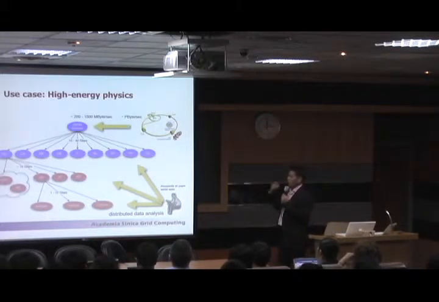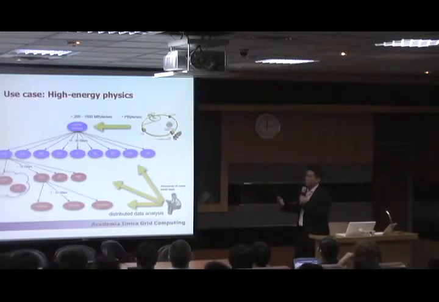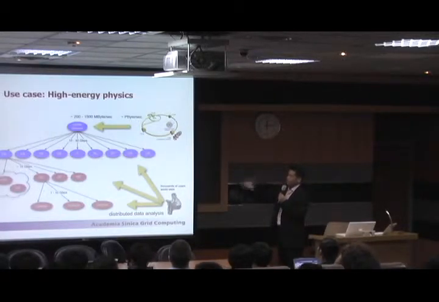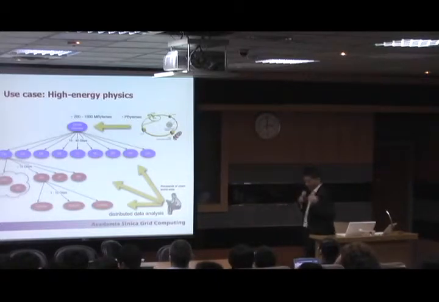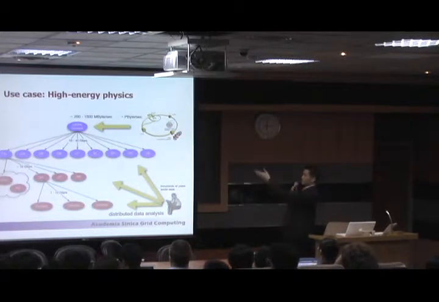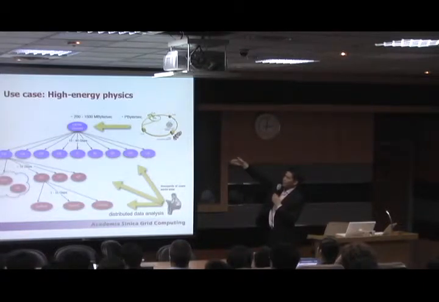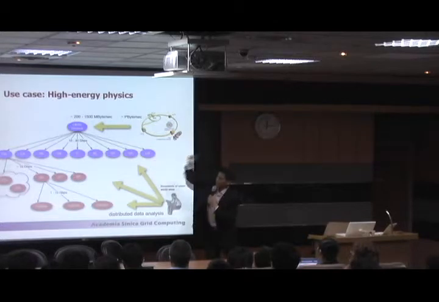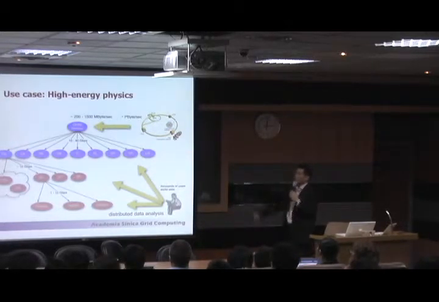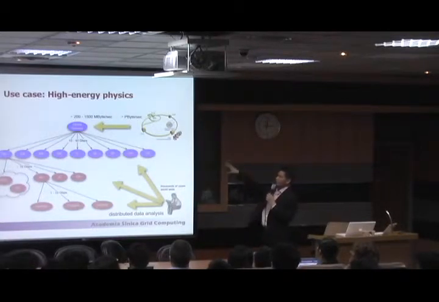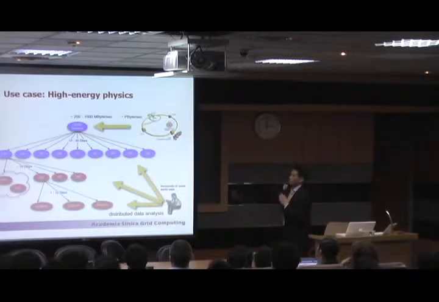In total, we may have thousands of users around the world who want to use this data to analyze it, to find the Higgs particle and then to get the Nobel Prize. So there is a process called central production, which aims to achieve the throughput rate to distribute all this data to all the Tier 1 centers. As you can see, Taiwan is one of the 12 Tier 1 data centers in the world. So Taiwan also plays a very important role in this project.